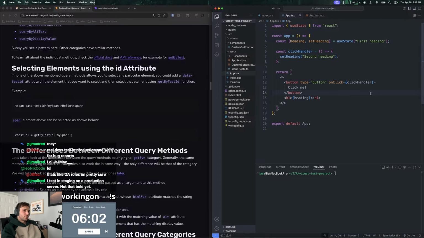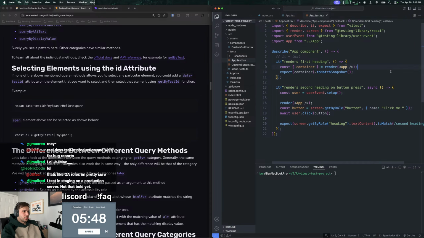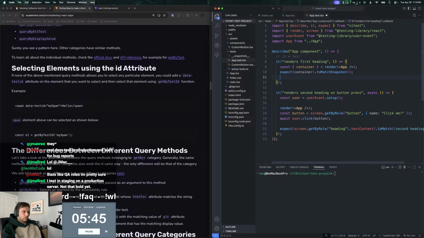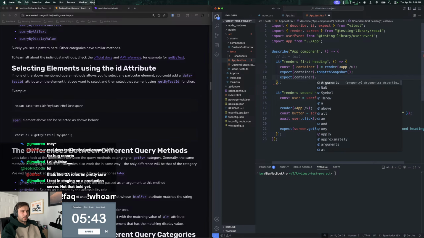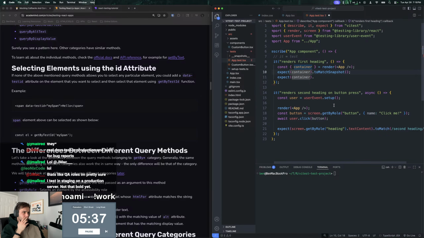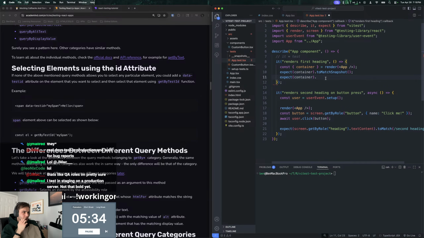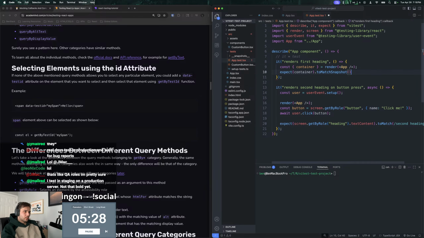We could do a span, data-testid equals my span. And then we could test that in here. And then we could do expect container dot, or what's the syntax? Screen dot get by. Const button, and then we can do a span too.